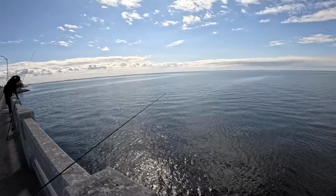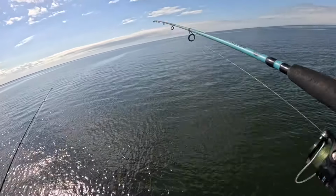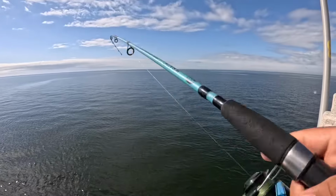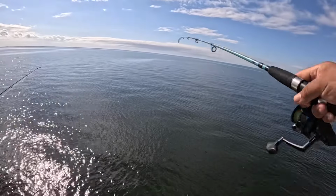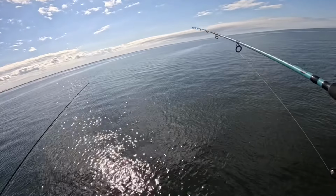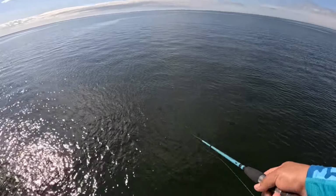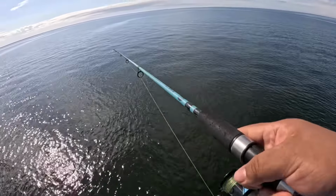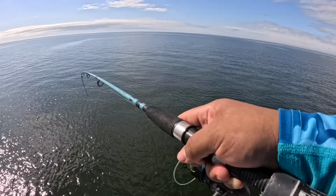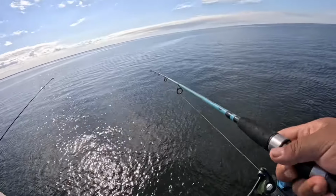I mean, between the time I got here until now, I probably had already casted this thing a good 50 times. And a lot of the times I was allowing the current to kind of just take the jig, and I was just working it slowly and hoping that something would bite. And we were not getting even a single smack. I think I might have had one decent smack where I felt it, and that was pretty much it. So sometimes it works, sometimes it doesn't. But again, this was only the first step of what we were going to do today. And eventually, I turned the camera off thinking that I wasn't going to get a bite.